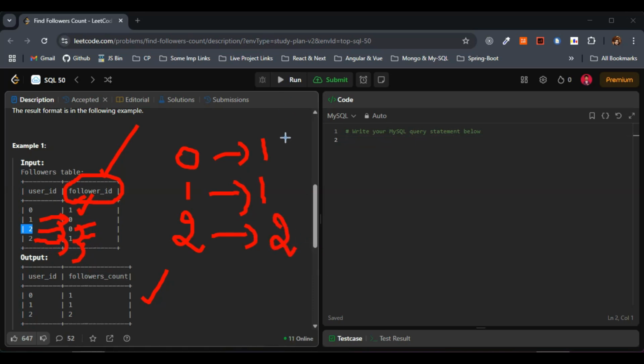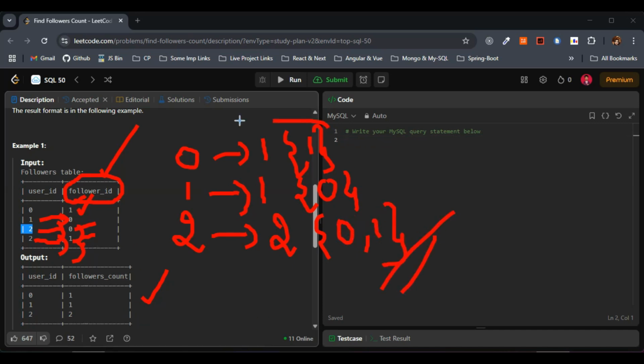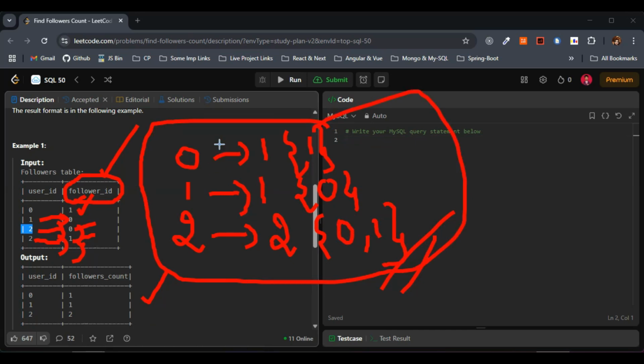The follower with ID 1 is following 0, the follower with ID 0 is following 1, and the followers with IDs 0 and 1 are following 2. That's what they have given in the question. So we need to return user ID and follower count: 0, 1; 1, 1; and 2, 2.